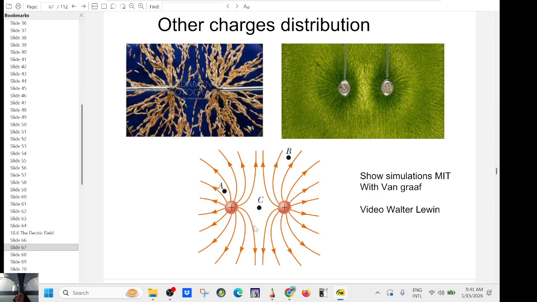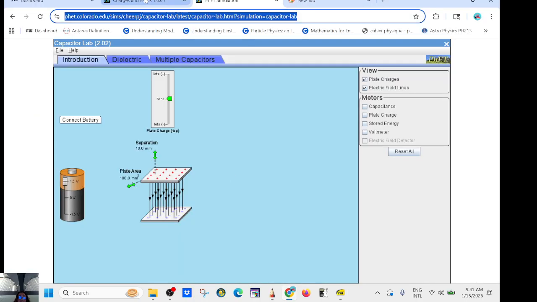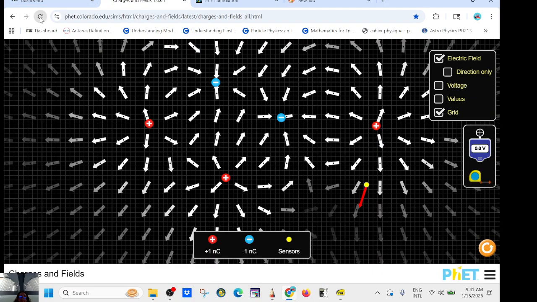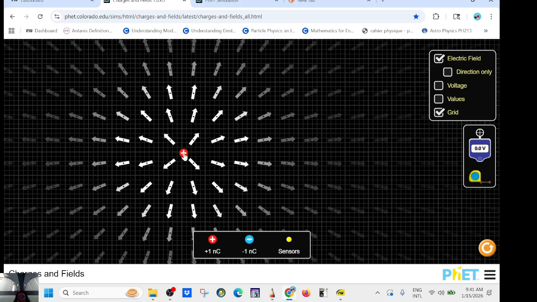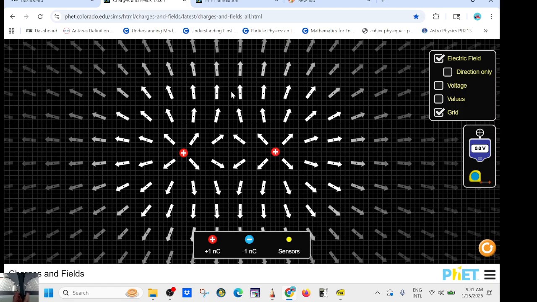So you have an interesting distribution of charges. This one is plus and plus. Okay, so if I go back here, positive and positive, then take two positives, and it's like a collision, right? It's like the electric fields push away from each other because positive and positive, they don't like each other. They have a high energy level. That's not good, so they want to push against each other.